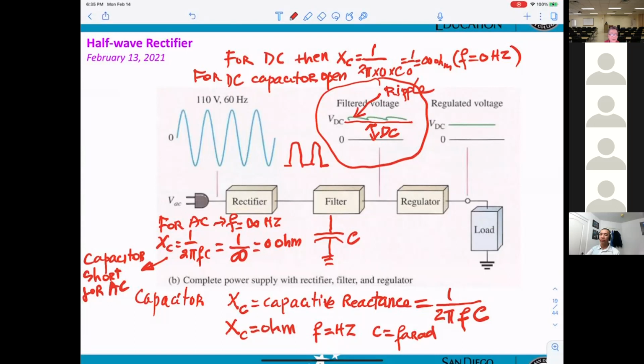The AC. Okay, Sam, one thing: ripple is AC riding on DC. It must be on top of the DC. Okay, it's AC riding on DC. Right. However, what is the ripple? Noise. Exactly. That's basically just the noise.